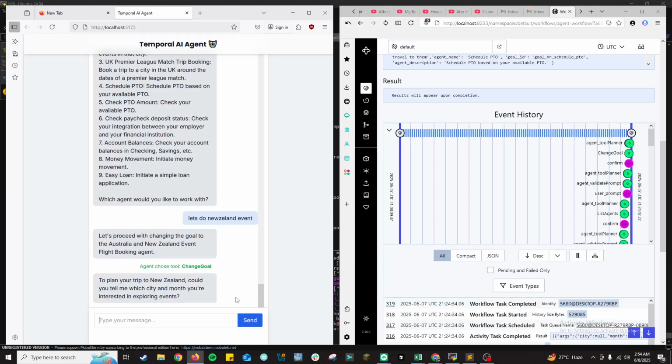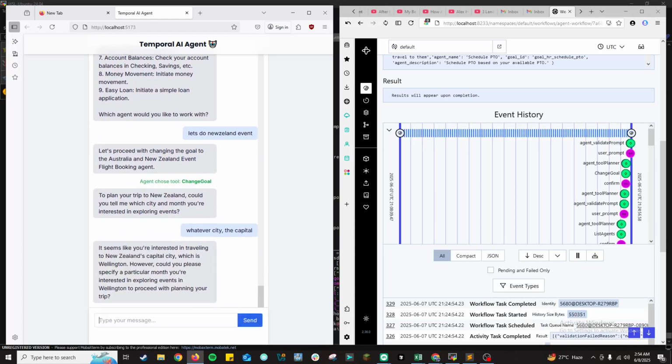Could you tell me which city? Whatever city. Capital. And which month? Seems like you're interested in targeting the New Zealand capital, which is Wellington. Who cares? However, could you tell me which month?